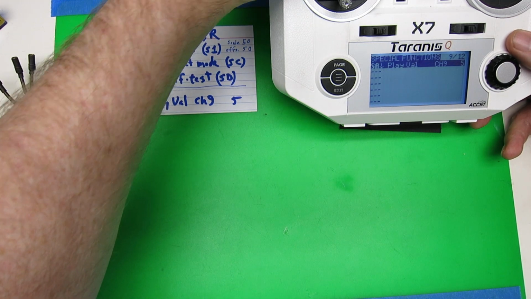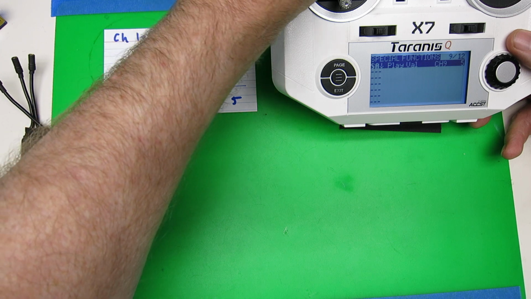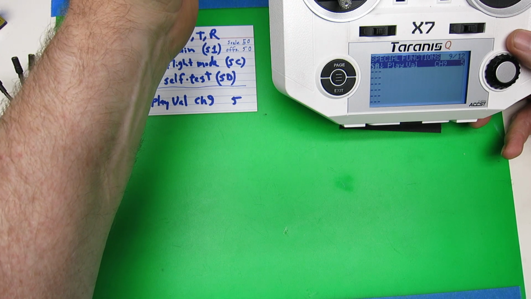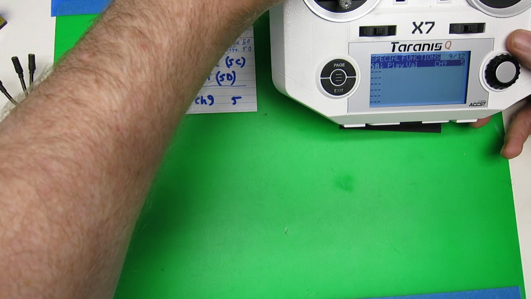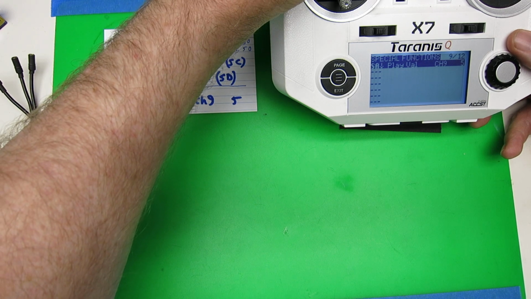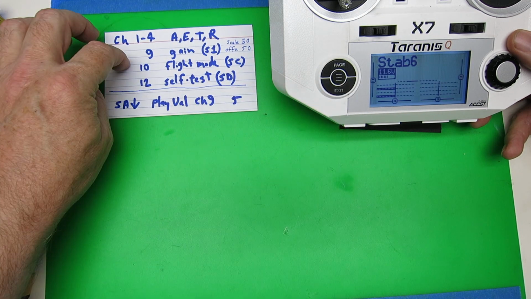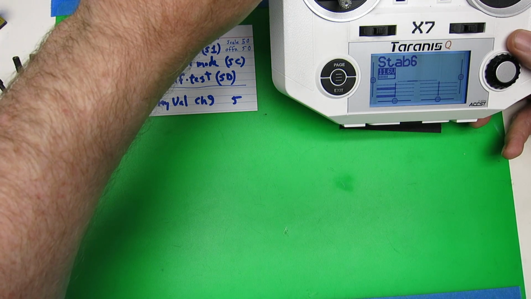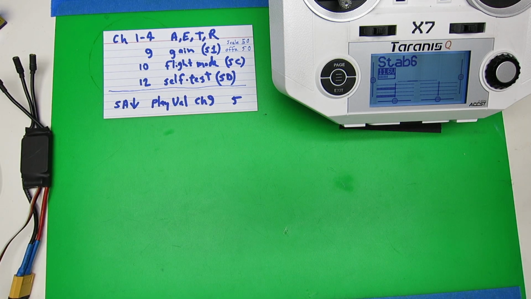As you'll see, I'm going to move 9. And if we switch it all the way up, 100. And so basically you'll be able to use that while you fly to find out what the proper value is. So with the mixes and this audio, now we're all set up for the next step, which is a bench self-test.